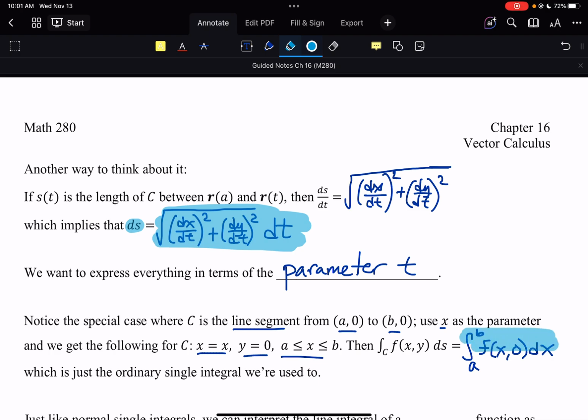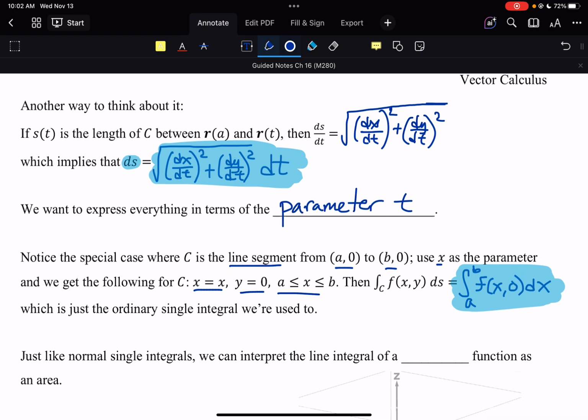And this formula is just a single integral from Calc 1, right? Single variable, single integral from a to b of f of x dx. So it turns out that the single integral from Calculus 1 and 2 actually is a special case of the line integral from Calc 3. Now, obviously, you need so much information to be able to put it into that context, which is why we don't teach it that way. But now we have a bigger picture, and we can see that those single integrals are just cases of line integrals being evaluated over the x-axis.